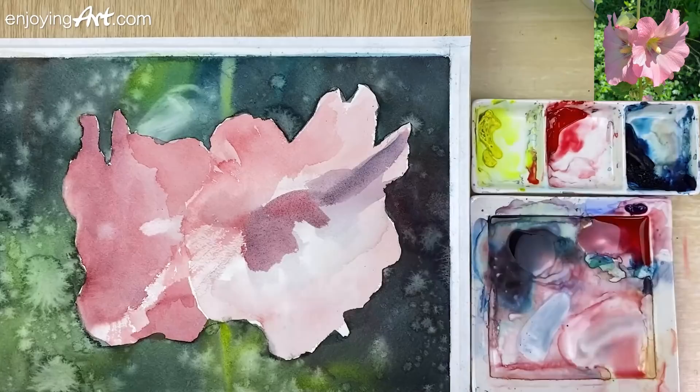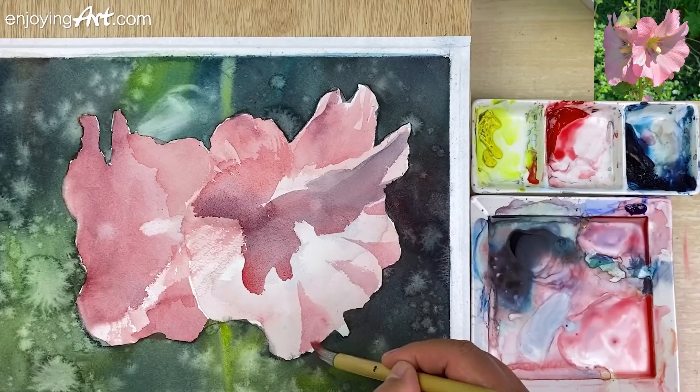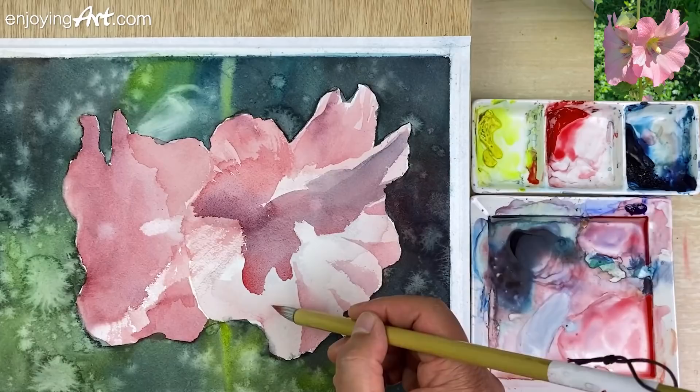Now keep going, seeing all the shapes. Somewhere just the red, somewhere have a little big blue color into it. Also use the advantage of this calligraphy brush — the middle of the brush has almost like no color. Coming over here too, so you have a nice transition into that. I also do a little transition over here.